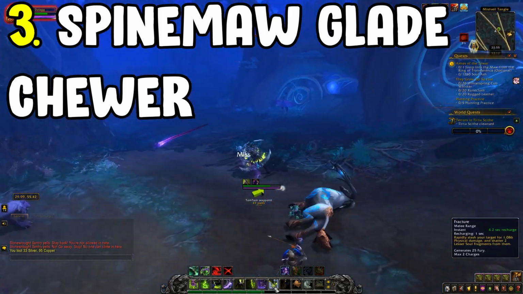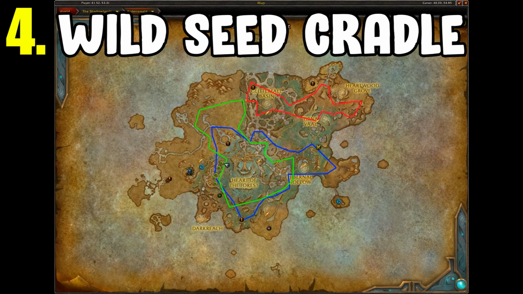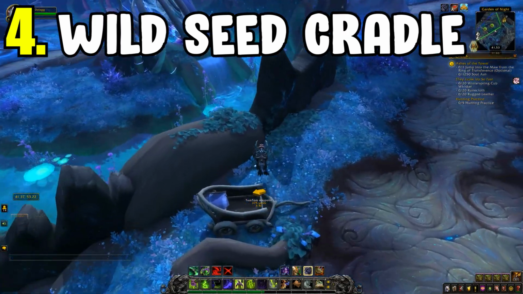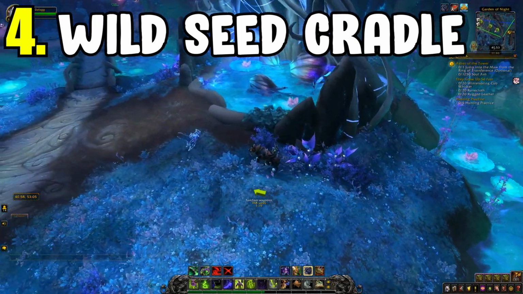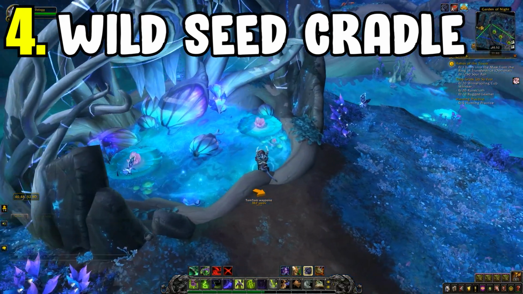That being said, let's get on to the easiest one to actually get a hold of, and the one I got hold of in literally around about 10 minutes, which is at number 4, and that is the Wild Seed Cradle. Now this one was talked about relatively early on within Shadowlands, as all you have to do is find the gardener parts which are dotted around the area.